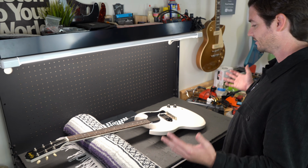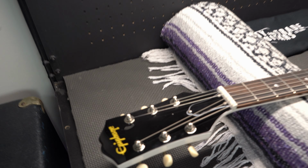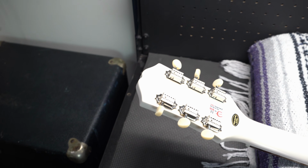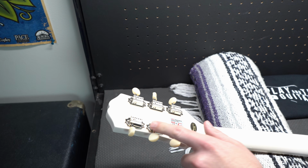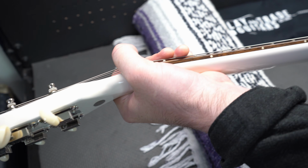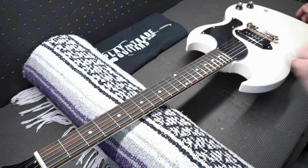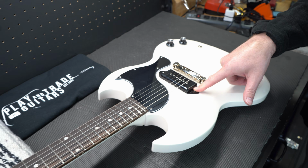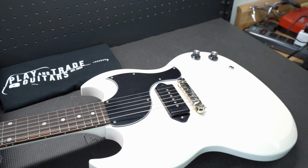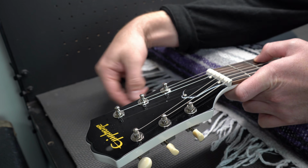But everything else has really got kind of the same vibe, down to the classic white color and the dog ear P90 pickup. Let's just start at the top of the headstock and we'll run it all down. We got the gold script Epiphone on a black gloss headstock, classic white gloss poly finish across the whole guitar. You got these Epiphone Deluxe vintage style Kluson style tuners, which look fantastic. You've got the slimmer neck. I wouldn't say it's the slimmest neck I've felt, so maybe a medium. We'll get a measurement in a second. Indian Laurel board, like I said, looks fantastic. Single P90, volume, tone, really no nonsense, stripped down. And I always think these guitars, SG Juniors, Les Paul Juniors, just pack such a rockin' punch. Definitely worth owning. Let's get the strings out of the way and we'll get some measurements.